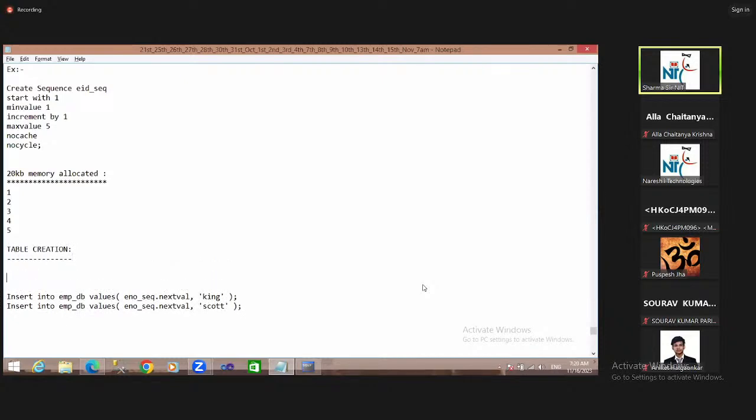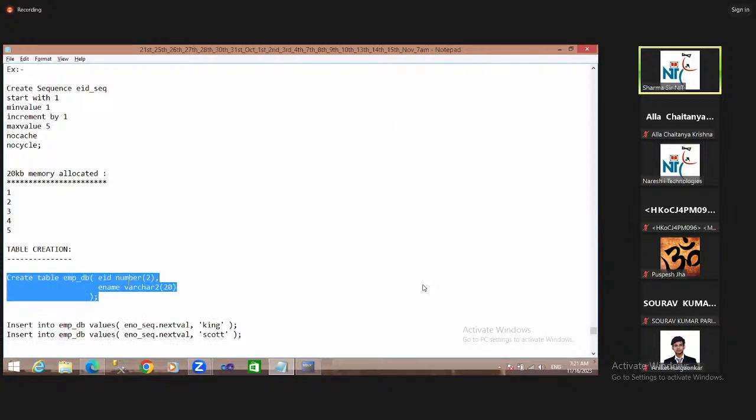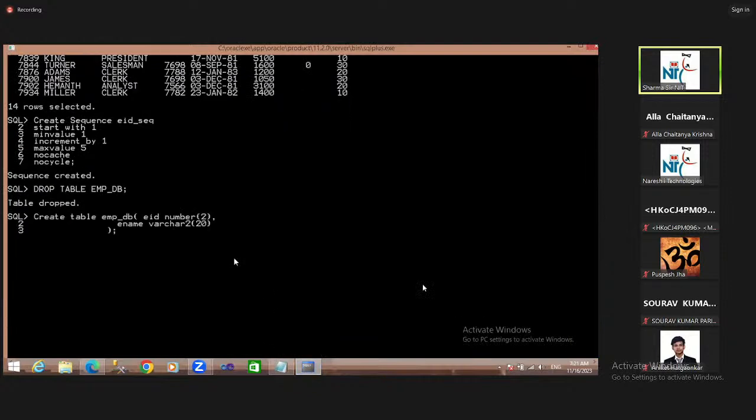So create the table. Create table employee with EID number and ename. Table created.